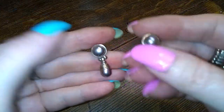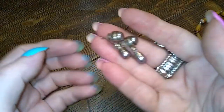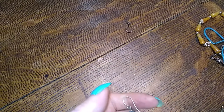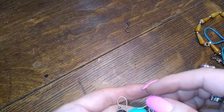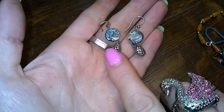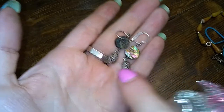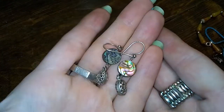We've got pearls set in silver — very nice. They're gray pearls and silver. And then we have a little abalone — lots of abalone I've been getting. It's a nice thing to grab because they're not harvesting it anymore; you cannot get it unless you're Native American, and they're going to stop doing it very soon.